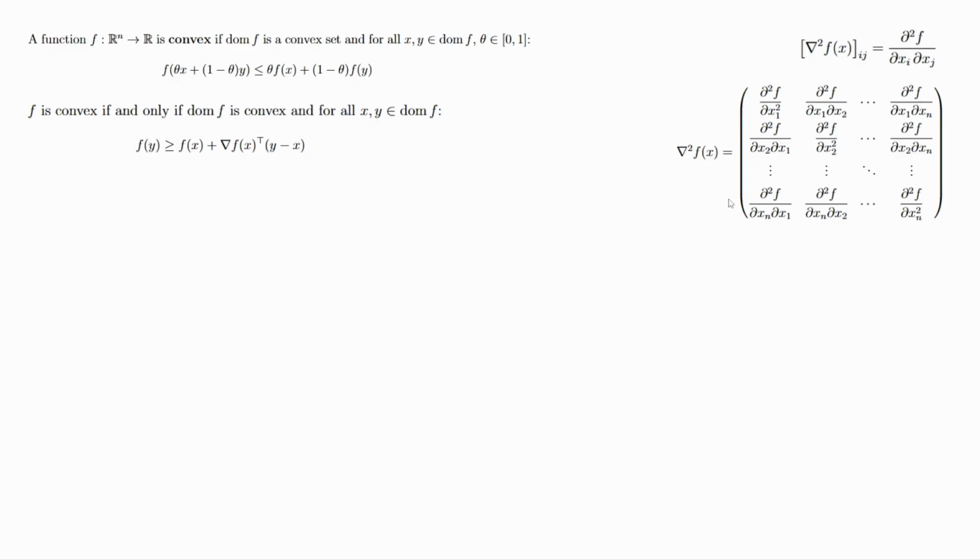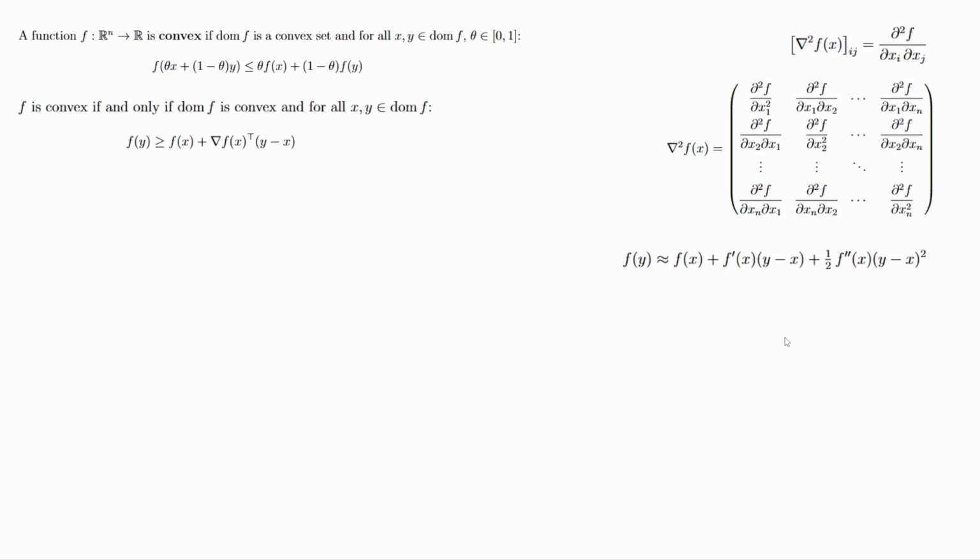Now let's review where the Hessian naturally appears. You might have guessed it, but the Taylor expansion makes a second appearance. Let's look at something familiar first. When n equals 1, or the one-dimensional case, we should be familiar with the second order Taylor approximation here. Obviously this is the first order term we just talked about. But if you want to do the second order approximation, of course you need the second term here. The first term captures the slope. On the other hand, the second term covers the curvature, whether it's curved upwards or curved downwards.